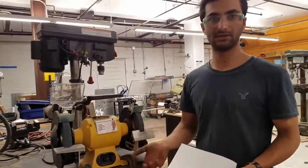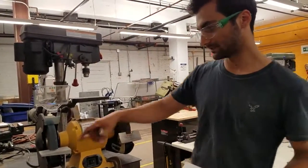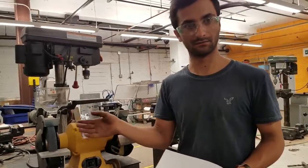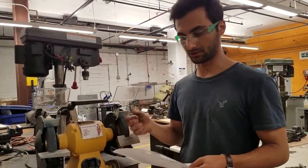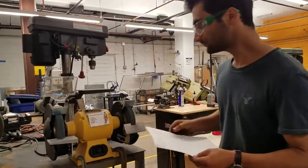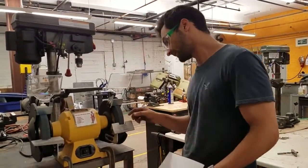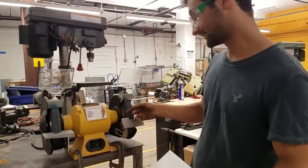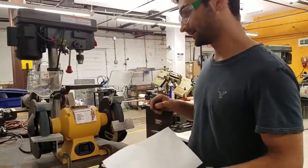If that does happen, you can take a dressing stone, which is just like a diamond face, and you push it against there and it grinds all that off. We might touch on that later. Just make sure to use a mask if you're doing that. So these are different grits of stones. This one is coarser than this one. I guess this is maybe 60 grit, and this is maybe 80 or 100.